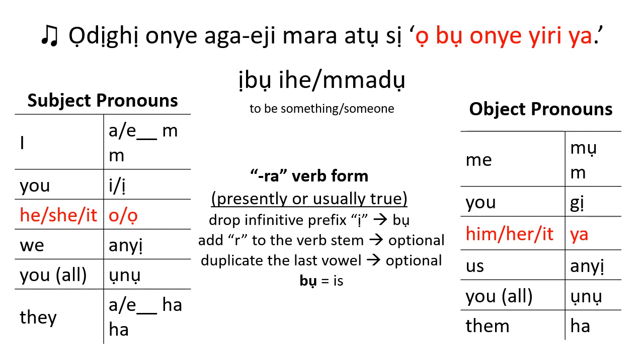him. You can practice switching out the subject and object pronouns to say something like Abum Onye Yiri Gị. I am someone who resembles you. Ịbụ Onye Yiri Ha. You are someone who resembles them. And of course, you can also use proper nouns too and say Ebube bụ Onye Yiri Mama Ya. Maybe among 3 or 4 siblings, Ebube is the one that looks like his mother. Have fun with it.